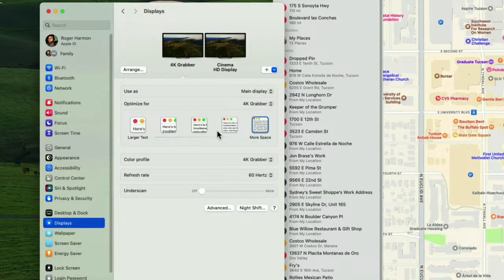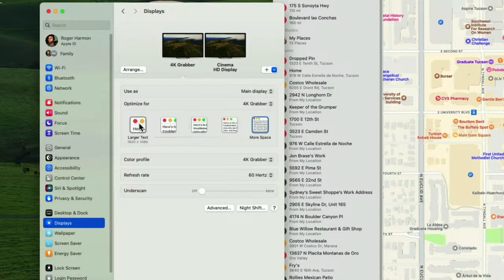And then I have it set right now on more space. So that means you can see more things on the screen at one time. And so you have 5 different screen resolutions. So the higher the resolution, the smaller the text. So you see this, we're at 1920 by 1080, and this is 3840 by 2160. So you can see a lot more here, but the text is a lot smaller.